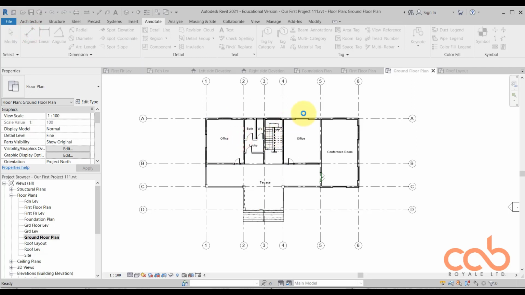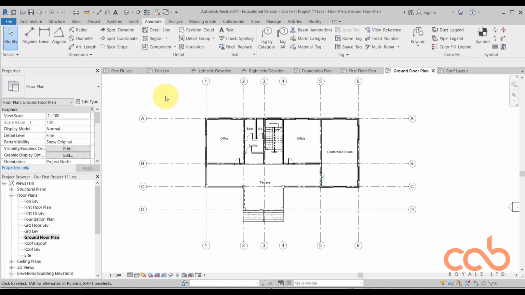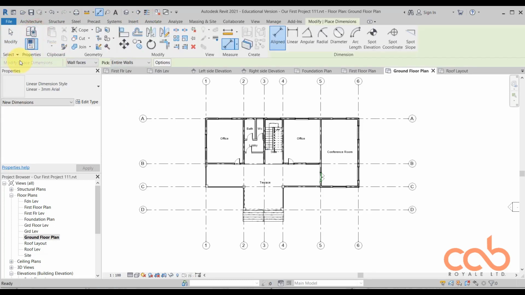Okay, it is asking us to save. If you pick the align dimension, this is where you have to pay particular attention to: the option bar, which comes only when something is selected. If you come to annotate and then select the align dimension, then at the option bar, you have these options popping up. You have a few things here to select. We have the wall face, the wall center line, center core, and then faces of core. These are the options that you have to choose during your dimensioning.